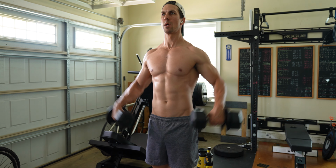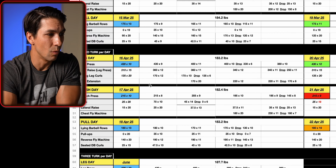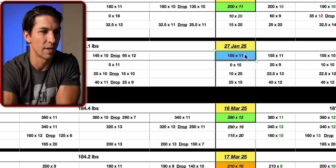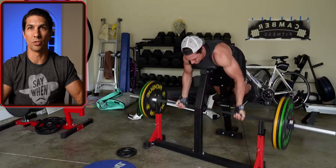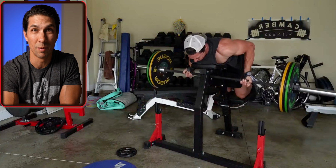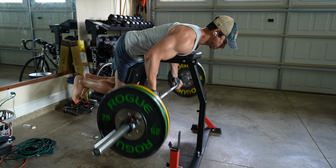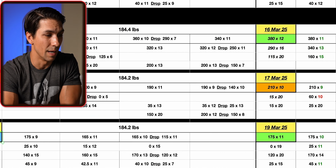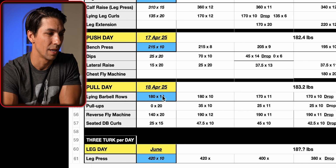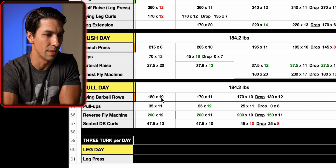But then when it comes to back, I think I'm gonna have to do something different, because I think I went up just too much weight last time. I initially started with 155 pounds on these seal bench rows, and I felt it pretty good in my back. I got up to like 15 reps. I bumped it up to 175, and I think that was just too much. I got 175 for 12, just barely. And I bumped it up to 180 because I felt like the 175 was kind of pushing it. And as you can see, 10, 10, 10, it was 10 the entire time.